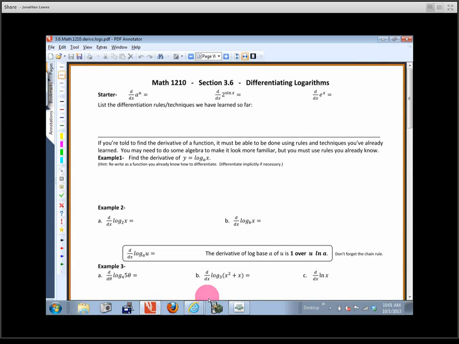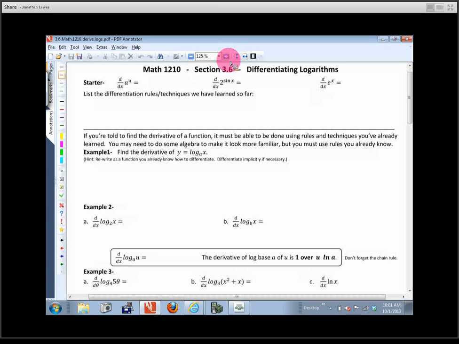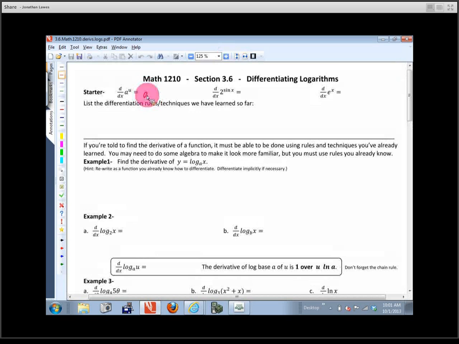So let's take a look at this section right here. This is on differentiating logarithms. And what I'd like to do is just real quickly go through it and review some of the ideas that we've covered so far. If I find the derivative of an exponential, a general exponential with base a, and the variable in the exponent is some function u that's a function of x, the derivative is that same exponential times the ln of the base times the derivative of whatever we were plugging in there. Okay.